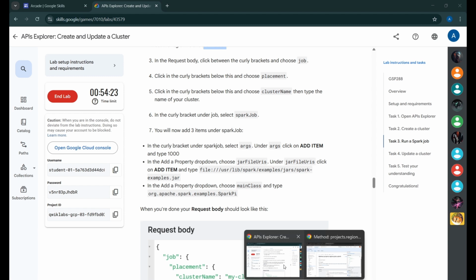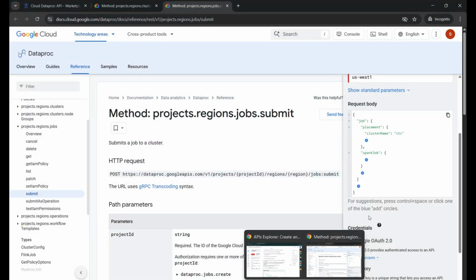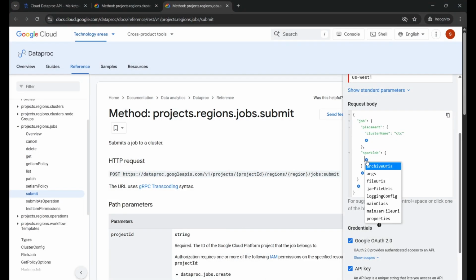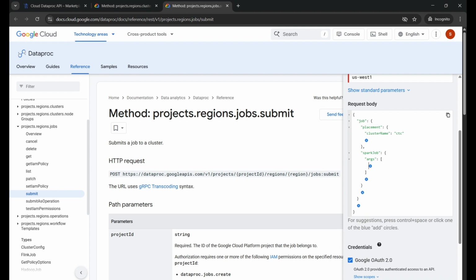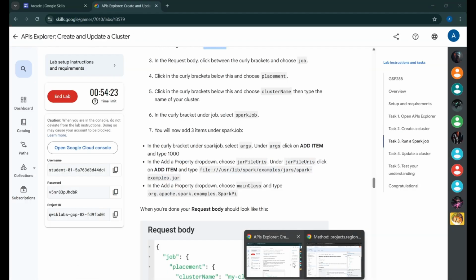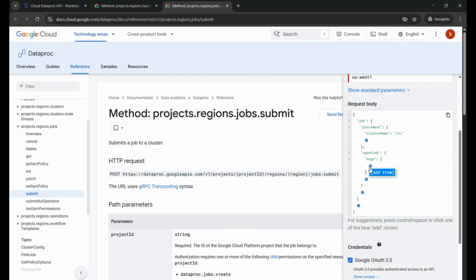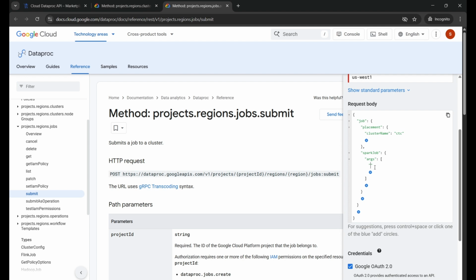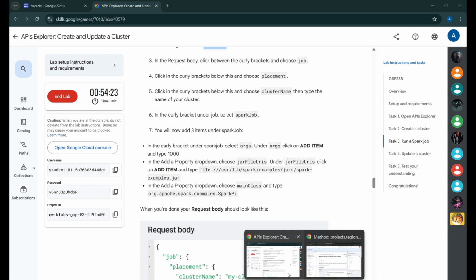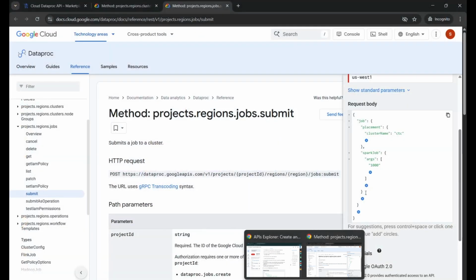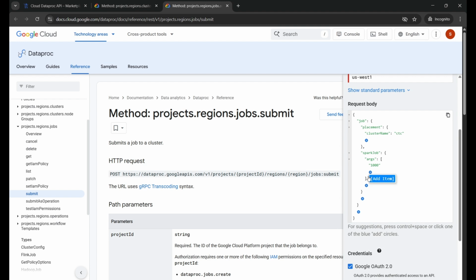Next, in the curly bracket under Spark job, we have to select ARGS. We have to click on add an item and then enter 1000. After this, we have to add a property drop down, choose jar file URIs.